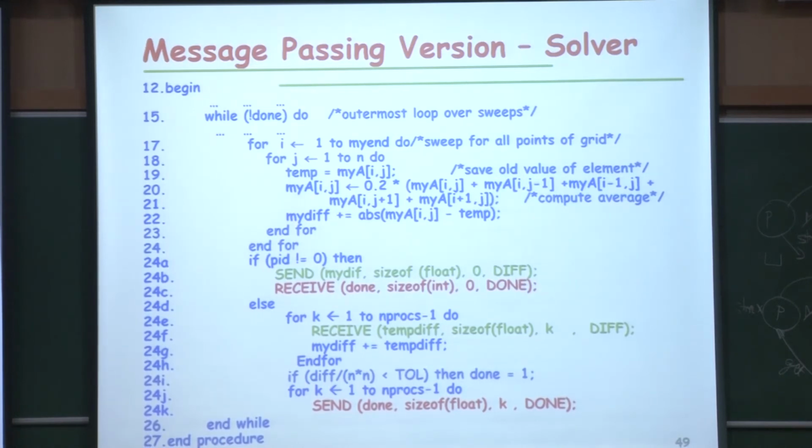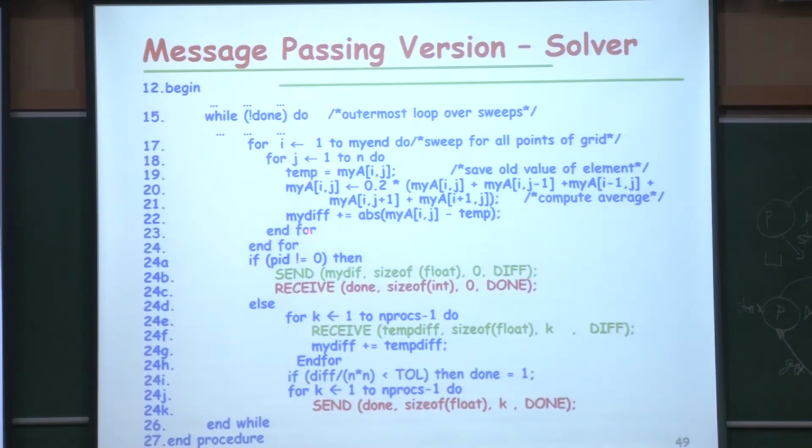Inside that iteration, once I have my data values, I am going to start from 1 to my end, because each one has some fixed number of rows, 256 rows or whatever it is, and it is going to do the computation for that many rows, and for all the column elements. It is going to do exactly the same computation: find the absolute difference and add it to my diff. So, this part of the computation is fairly straightforward.